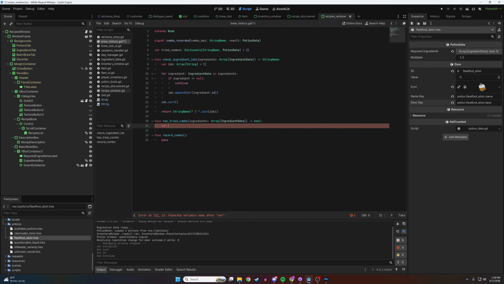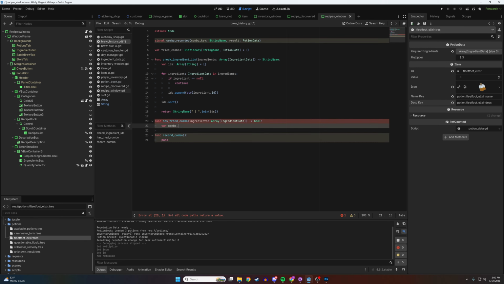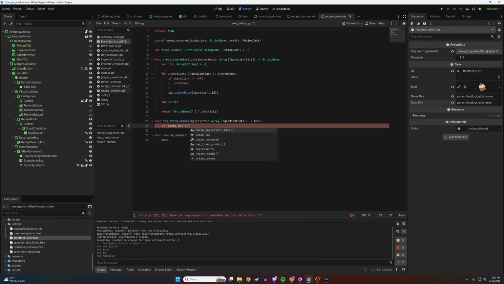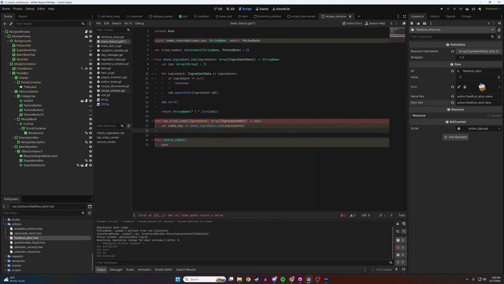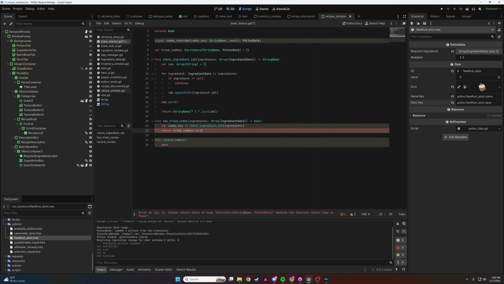Variable. Let's see, did we do a combo key? So, okay, combo key. We're going to instantiate the type here. Check ingredient IDs. Ingredients. Return tried combos has combo key.